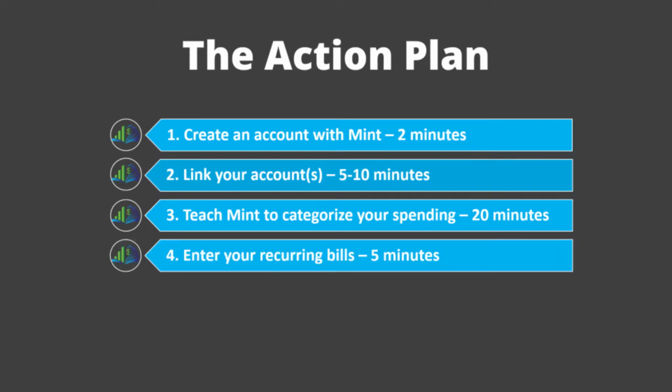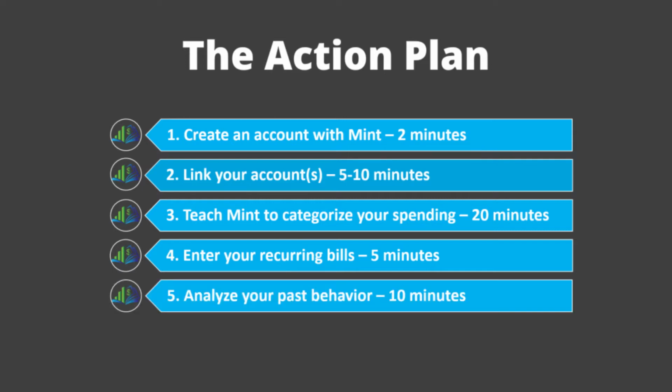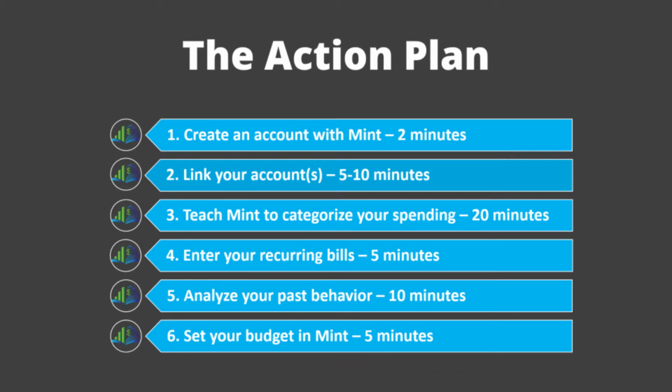You'll put in your recurring bills so that you can plan to pay your bills and be notified by Mint of bills that are upcoming, so you don't have to be worrying about when you have bills coming in. And then you'll take some time to analyze your past behavior so that you can set your budget for the future and plan around that to meet your goals. So it just makes the whole process super simple.